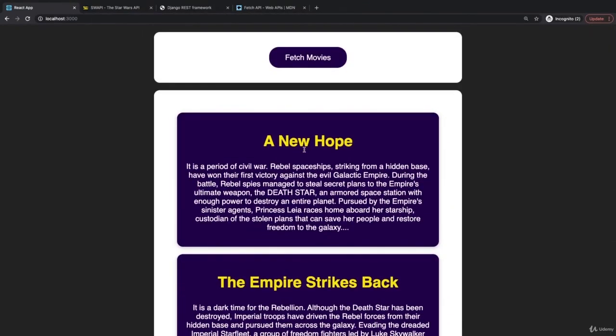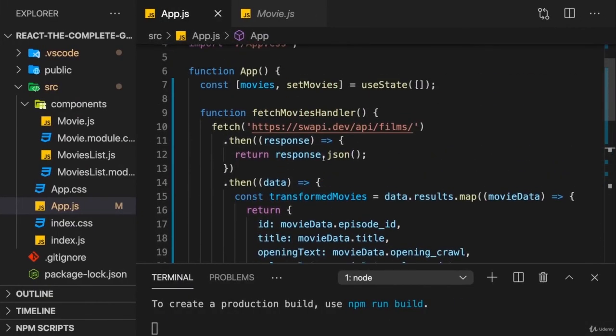And this is now fetched from this Star Wars API, and therefore from a backend app, which in turn is talking to a database. And that in a nutshell is how you connect to a database from inside React apps. And since this is the wrong term, it would be better to say that this is how you send HTTP requests from inside React apps to a backend.